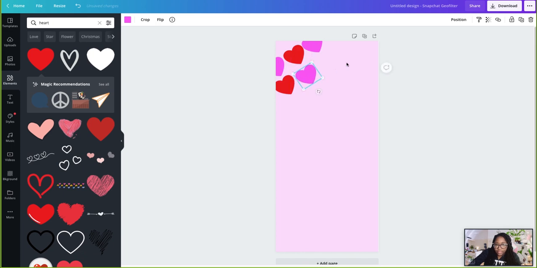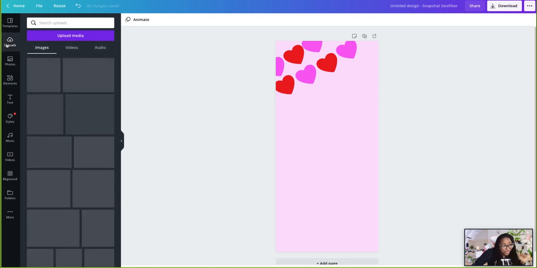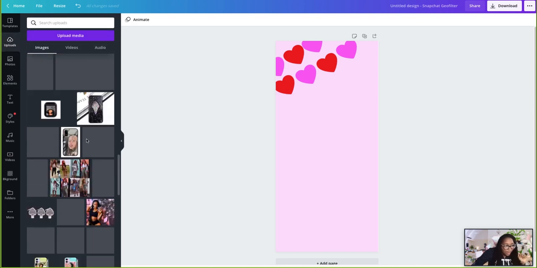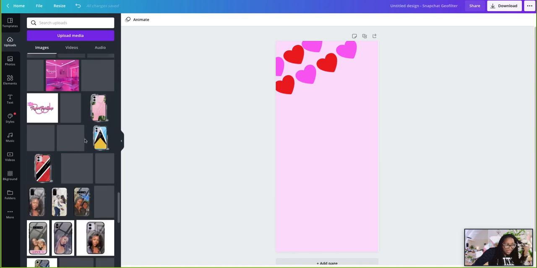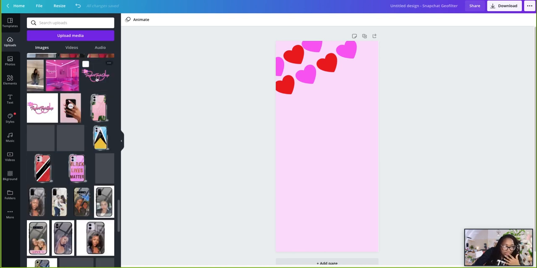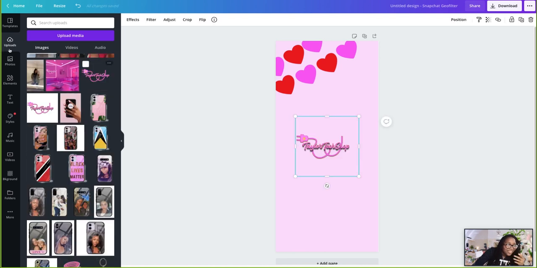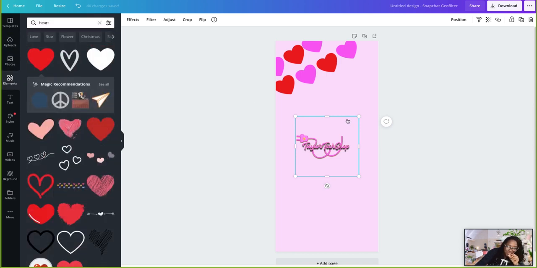And I totally forgot to put my logo first, because I like to put my logo first just so I don't forget it. And just in case y'all want to screenshot and steal your girl's ideas or whatever, you know, I gotta have my logo on there to protect me. I think this is my logo right here. Y'all probably like, girl, what is wrong with you?